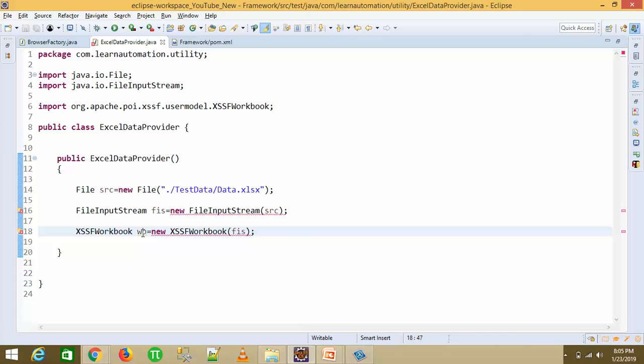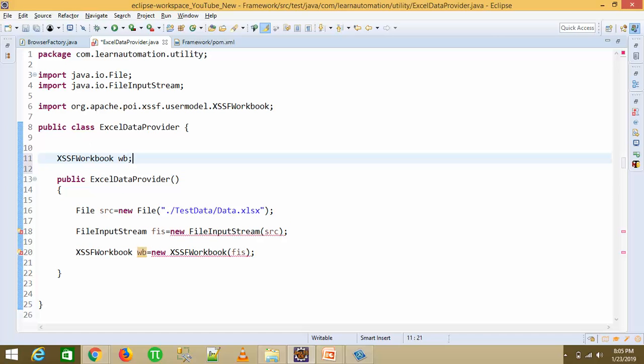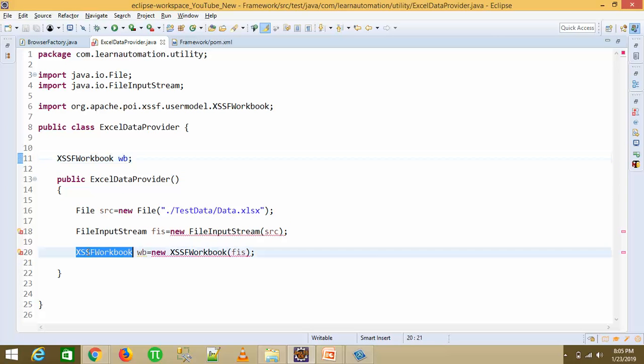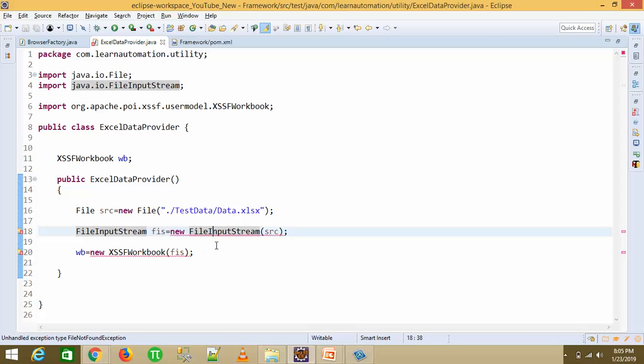Now this wb object we need across this class, outside this method. So we are going to make this variable a global variable so that we can access it outside this method as well. Now these two classes, FileInputStream and XSSFWorkbook, are throwing some checked exception.